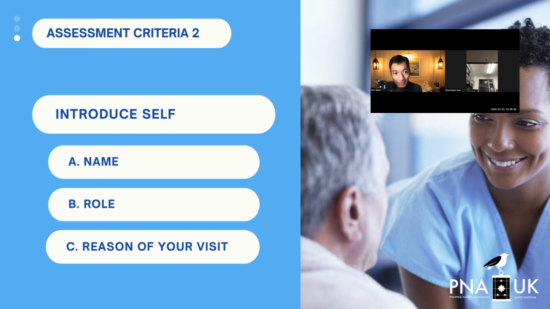the next assessment criteria is to introduce yourself. So whenever introducing yourself, make sure you give your name and your role. So my name is Emmer, and I will be your nurse for today. The reason for your visit. So probably I'm here to do some assessment. I will be doing your A3 assessment, or I'll be taking your observations, and I'll be asking you further questions towards the end. Okay? So that is your introduction. Any questions? So this one is straightforward.